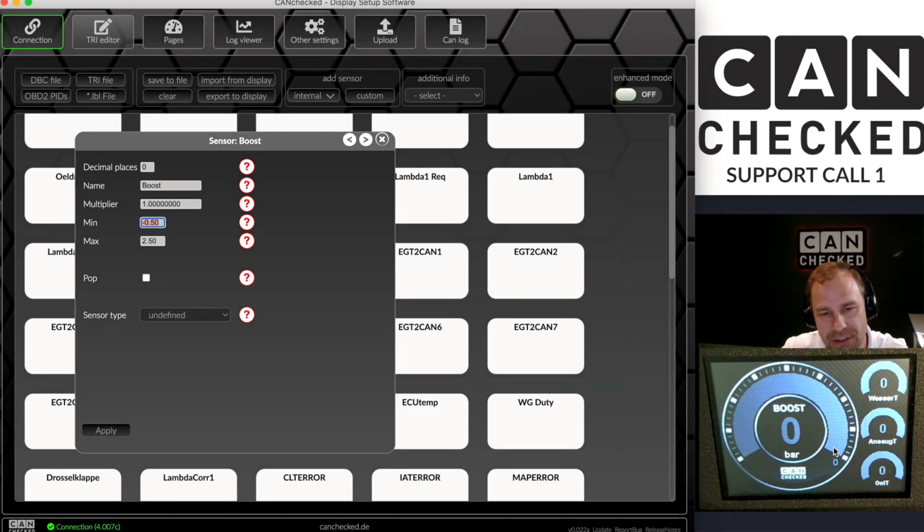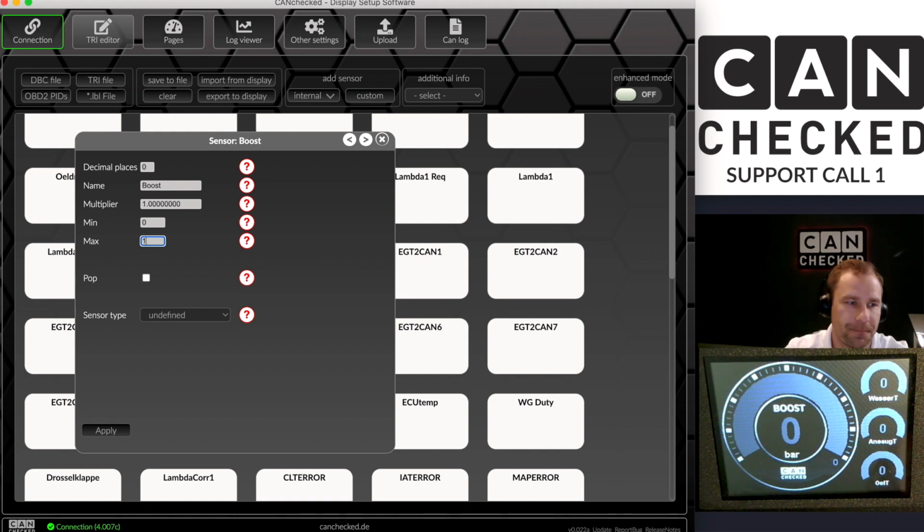We have a graphical widget here for the boost, and the minimum and maximum value can define the leftmost and the rightmost values where the graphic will scale. If we put a 0 here and a 1, we are going from 0 to 1 bar. If you're set to PSI, you just enter 14.5, and then the scale goes between 0 and 14.5.